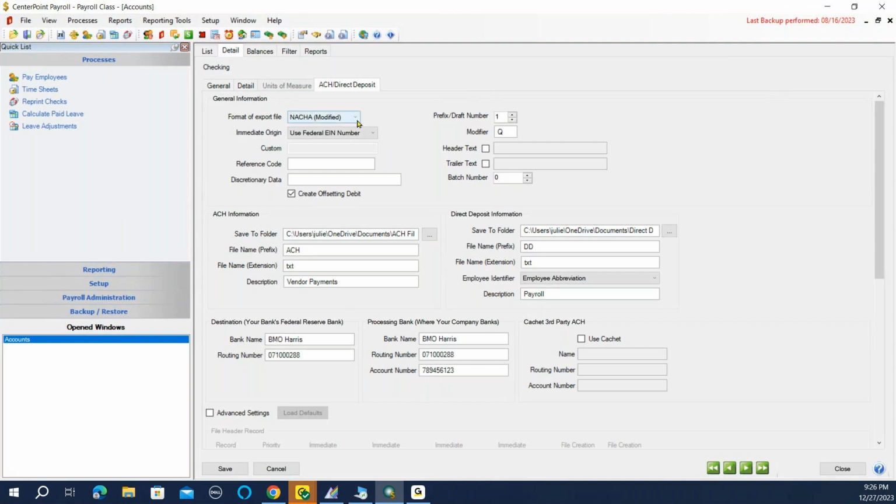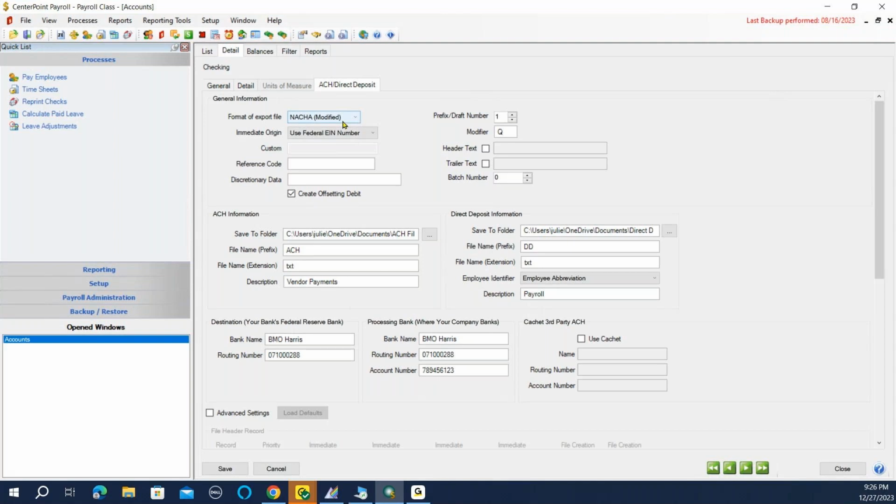Those files are typically in one of three different formats. They're either a NACHA file, an ASCII file, which is a very much less common format. It's an older format that isn't typically used anymore, or a NACHA modified. Now, really, the NACHA and the NACHA modified are the same file. It's just one has a carriage return between each record and one does not. The one that has the carriage return between each record is the NACHA modified file, and that's the one that's most typically selected for most banks. So I'm going to start with that one anyway. If they don't really specify in their information, then we can start with one of them.